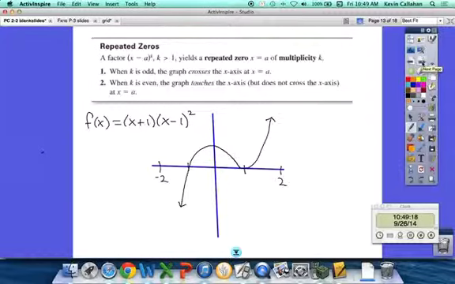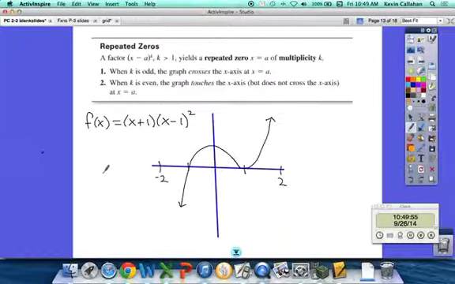Right. So when you have a repeated zero, like we did on the last slide, then that's called multiplicity, right? And I made another one up here. X plus 1 times x minus 1 squared, right? I mean, I just made it up and drew kind of a general graph, kind of using leading coefficient test. You know, I can tell this has a 0 at -1 and 1. The highest degree term will be x to the third, so it should have this kind of a shape. The leading coefficient would have been 1, so it's positive.